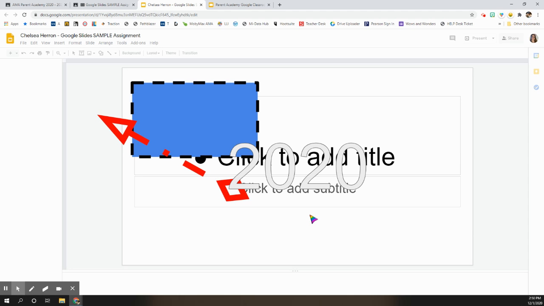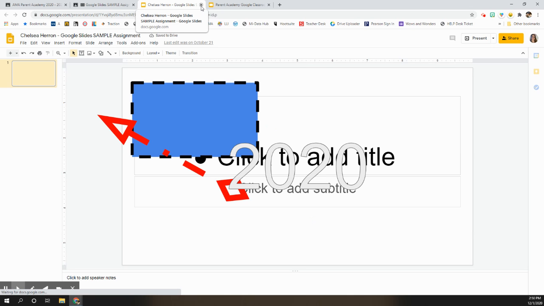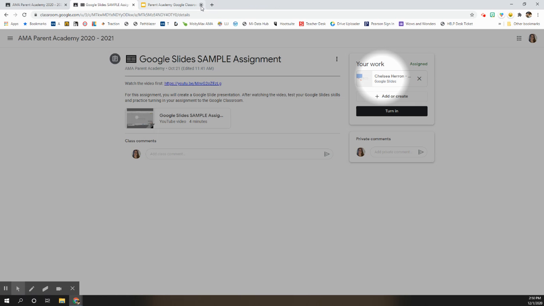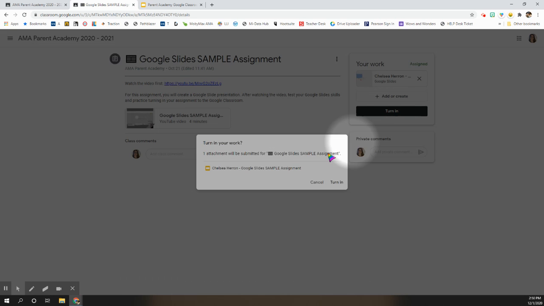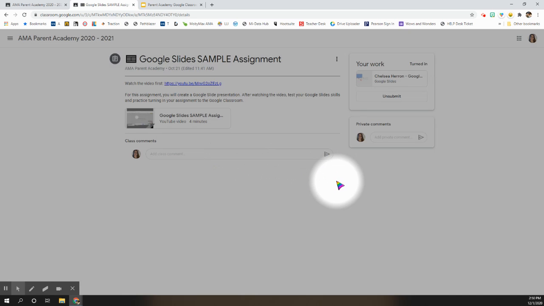I followed my directions. I completed my assignment. I am now going to go back to my classroom because I am done. Once I've completed the assignment, I'm going to hit the turn in button and watch what happens. It's going to ask me, do you want to turn in your work? Are you done? So it has that fail-safe feature. If you weren't done with it or you forgot something, you don't hit turn in, you hit cancel, go back and fix it. And now you can see that it has been turned in. I have notified my teacher that I have completed this assignment and it is ready for them to grade it.